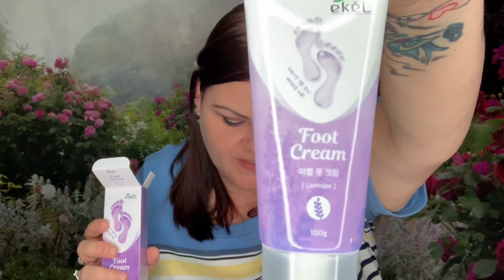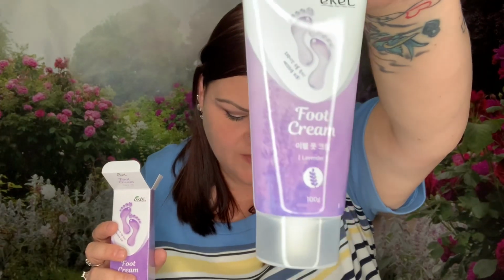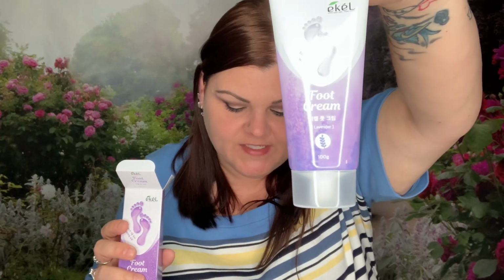And this says, this lotion gives a cool and refreshing feeling to dry, cracked feet. It is formulated to penetrate the skin to deliver hydration and elasticity to the skin on your feet. This non-sticky, non-greasy product is formulated with sunflower seed oil, pomegranate extract, lavender extract to give you the best results possible. So that is really neat, especially if you did a foot mask. Then once your feet are all cracking and everything, you can follow up with something like this to maintain and keep them nice and smooth. But again, I will pass that product down. I don't want to get a headache because the smell of lavender gives me a headache.